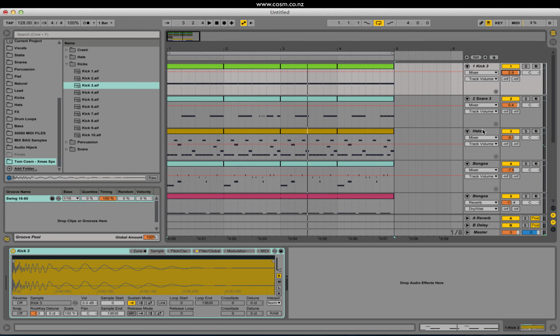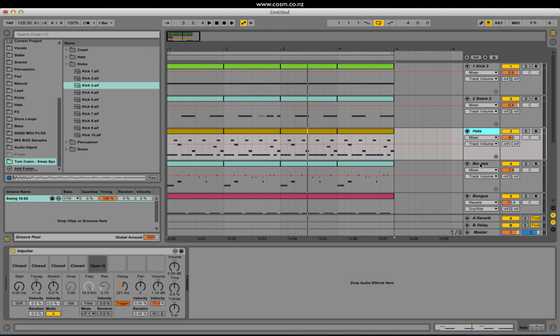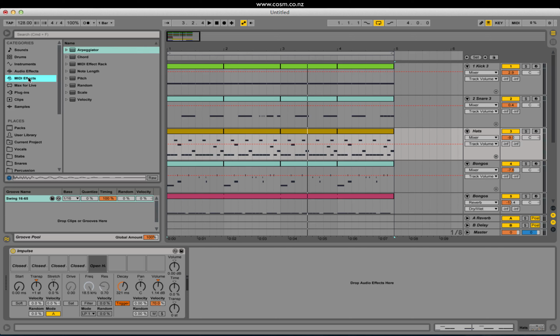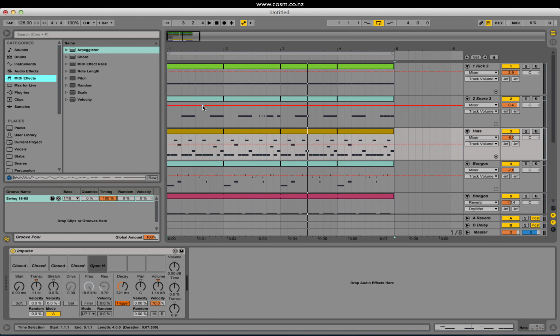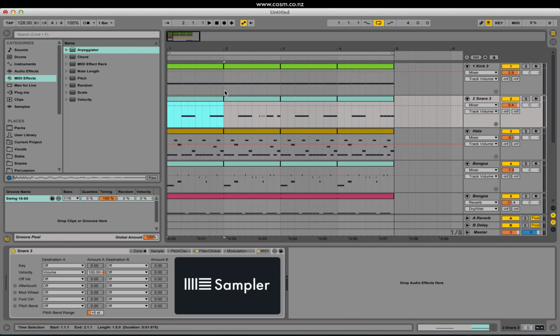Very cool. Now the last little trick I wanted to show you, one of the benefits of using MIDI tracks over audio tracks, is we've got a whole set of MIDI effects here, which are things you can put before instruments. So usually effects go after the instrument, after the sound's been produced and you want to manipulate the sound in some way. MIDI effects go before the instrument. They go in between the MIDI clip or the MIDI notes you're sending it, and they kind of grab the notes and do something to them before they send them to the actual instrument.